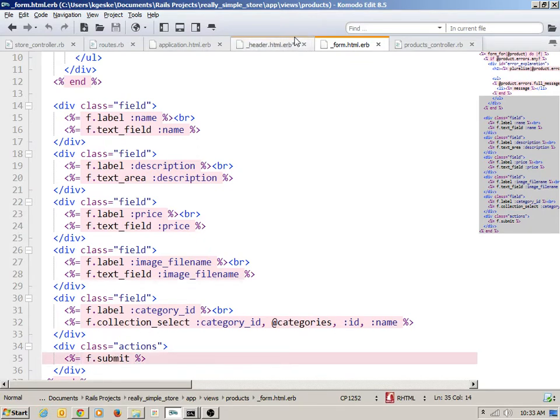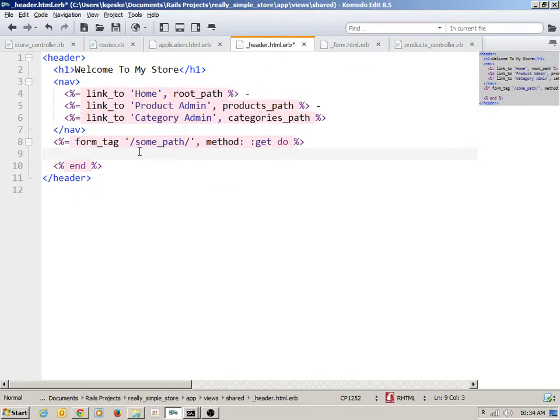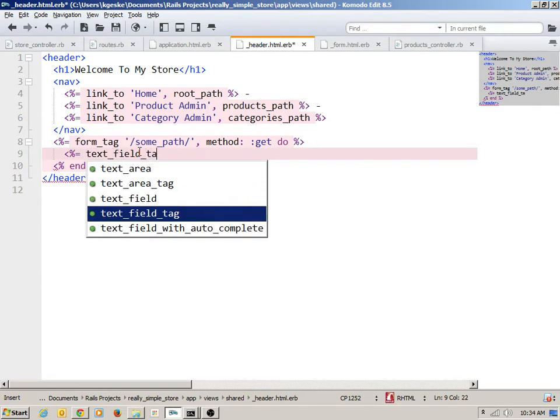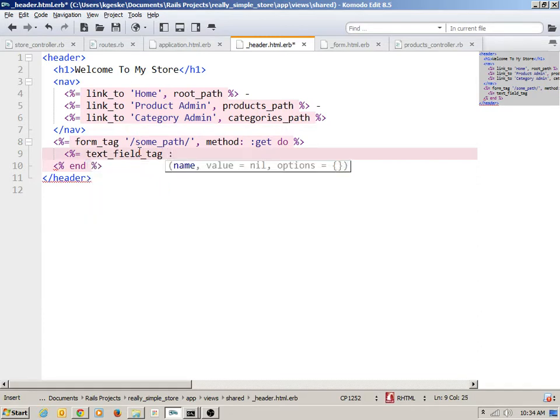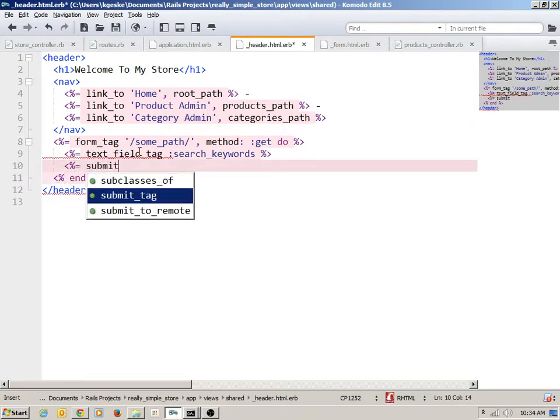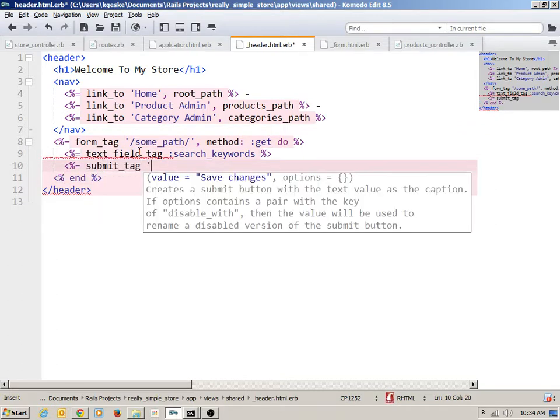But we don't have that f form builder available to us, so we have to use sort of longer form helpers. And so here I'll say text_field_tag and search, keywords. And here I'll echo out submit_tag search.